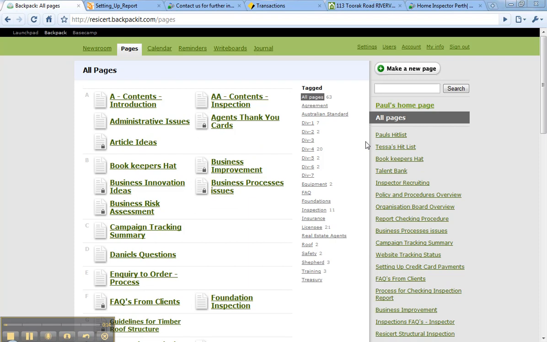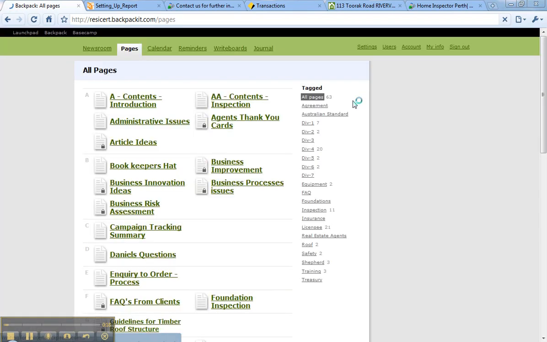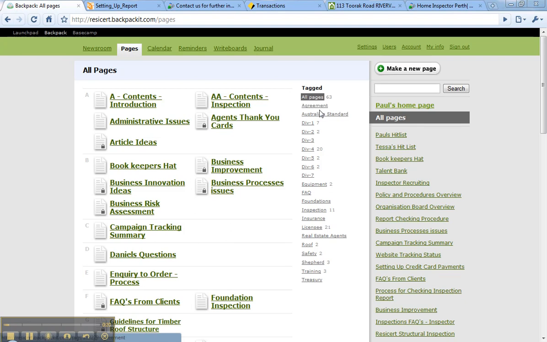Before you do that, one of the things to understand is if you click on all pages down the side here, you can see all the pages that exist, and these are all the tags that have been created. It's very important that pages are tagged, and that makes it much easier to find them. So when you create a page, just think about whether one of these tags is applicable to it, then that's the tag that you use, and I'll show you how to do that, or you can create a new tag to do that.